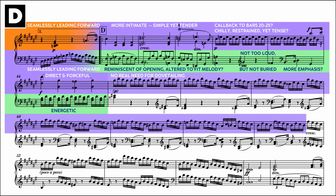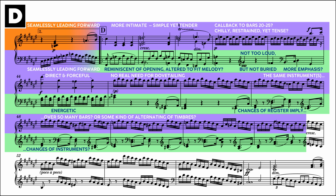The little right-hand patterns that follow are contained enough to be easily played by a single instrument or group of instruments without any need for dovetailing or trading off. The actual question is whether the orchestrator wants to cast this entire long line over the next 10 bars with the same instrument. Is there a certain back and forth between different timbres or sections implied by the change of register in the little left-hand accompaniments?